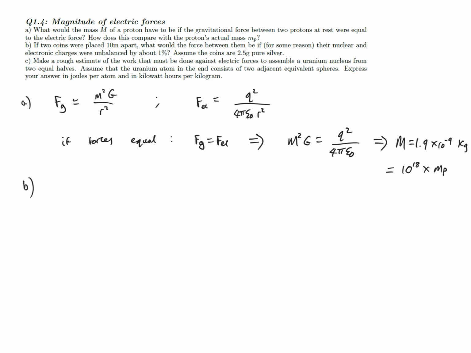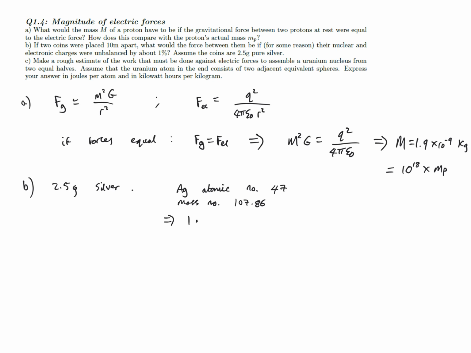Of course, in the actual world, atoms are overall charge neutral. There's the same number of protons as there are electrons, so everything nicely balances. But here we're assuming that there are more electrons than there are protons. So let's assume, as it asks us to do in the question, that these coins are made out of silver, and that they have a mass of 2.5 grams. Okay, so first of all, 2.5 grams of silver. How many electrons are actually contained in such a thing? Well, silver has atomic number of 47 and a mass number of 107.86 if you look it up.